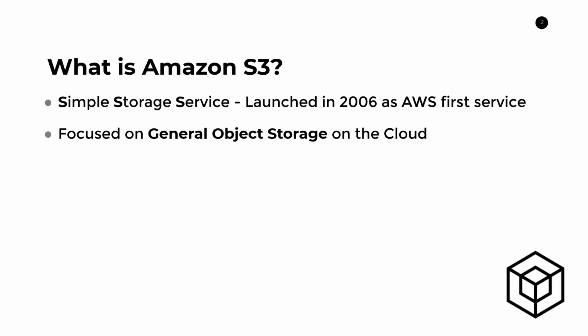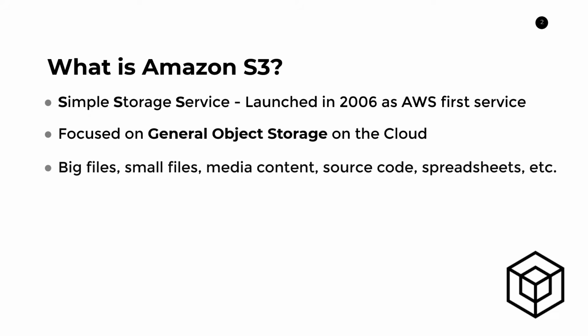Now, in terms of content that you can store on S3, like I said, you can really do anything. You can store big files up to 5 terabytes in size, small files, media content, source code, spreadsheets, emails, whatever you really want, you can store on S3. So really, it's like the kitchen sink for dumping file content, and at that, it's very, very affordable in terms of pricing. We're going to be going into the pricing model a little bit later, but the pricing factor is very attractive. It's very cheap to store large amounts of data for long periods of time.